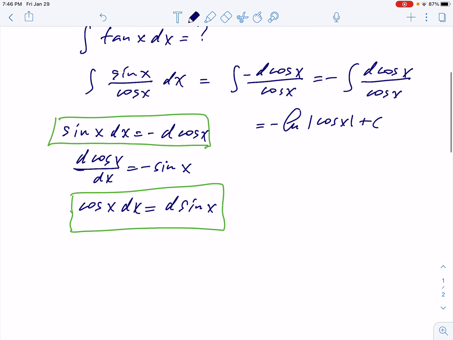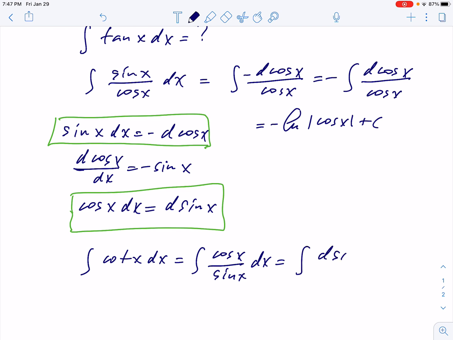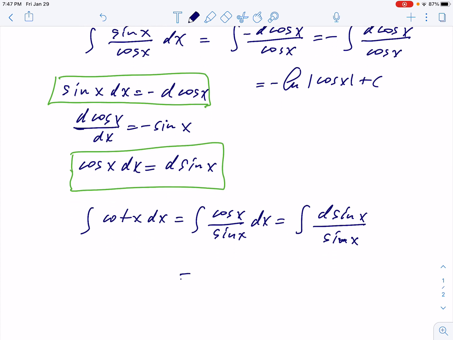integral of tangent. If we have the integral of cotangent, we do the same. We write in terms of cosine and sine. So this will be cosine x over sine x dx. On the top you have the product cosine x dx, which is d sine x over sine x. So think of sine x as a new variable, and we integrate immediately. This is natural log absolute value of sine x plus c.